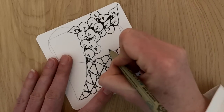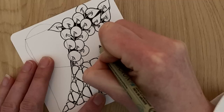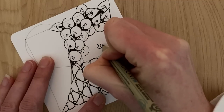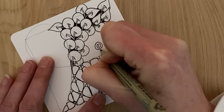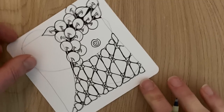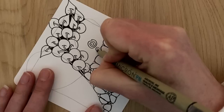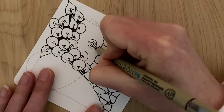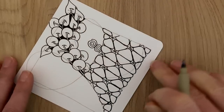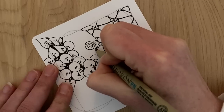So Printomp is all about spirals, and I'm going to start in this section right here. I'm just going to start in the center and slowly work my way out, creating a spiral, something like that. I'm going to continue drawing spirals, and I'm going to smoosh them up against each other.